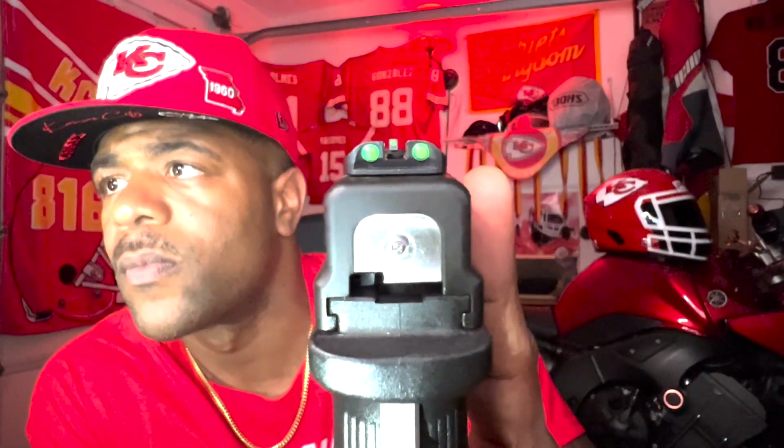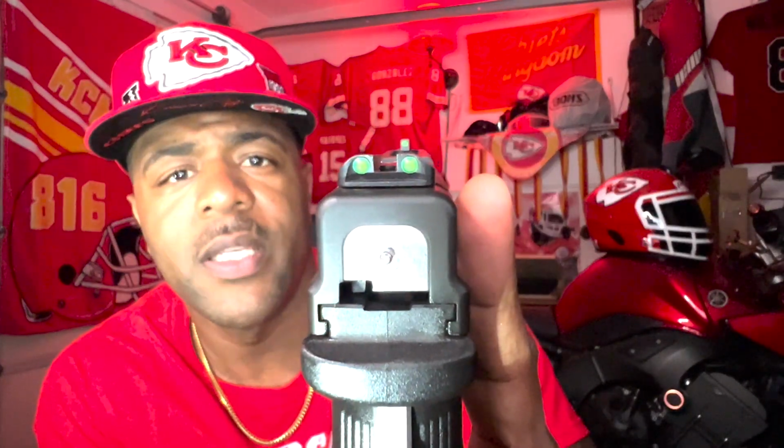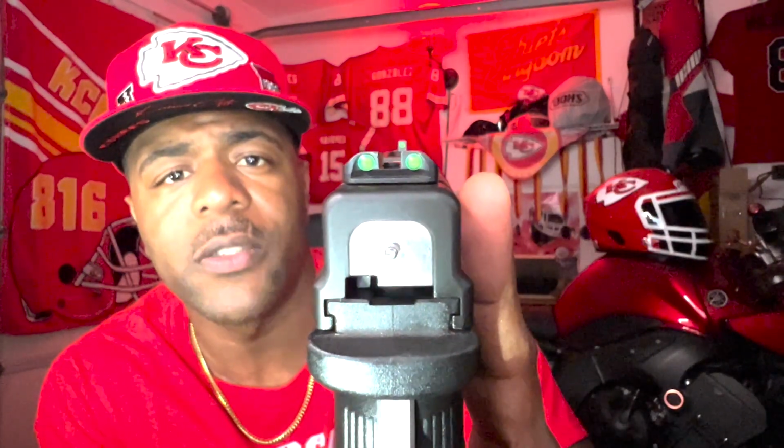All right, so the sights I got on this thing are tritium fiber optic sights. They do glow in the dark. These are True Glow and it ran me about $87.